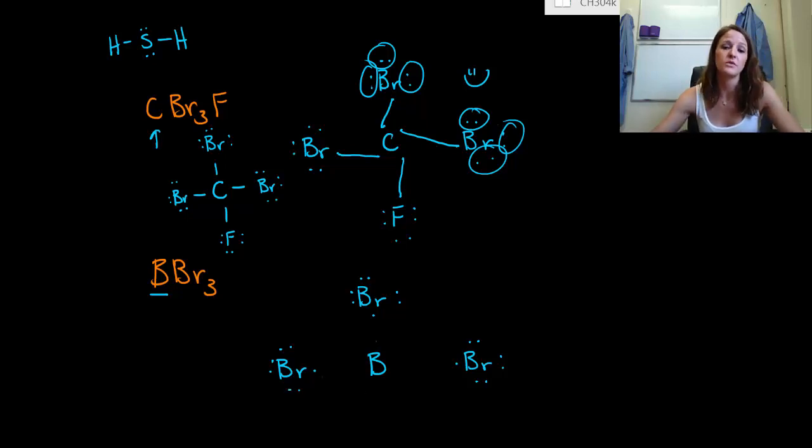Boron's in group 3, so it's going to have 3 valence electrons, so we can do 1, 2, and 3. Again, you could draw boron like this, the 1, 2, put this together, and then the single electron over there. But if you try to keep that together as a lone pair, you would only be able to create 1 bond, and we know right away that we need to have 3 bonds. We need to open up that lone pair for boron, okay? So that's what we're going to do here. So what we're going to do is start drawing our lines. So single electron to single electron, single to single, and single to single. And now, boom, we've got this gorgeous, beautiful Lewis structure.